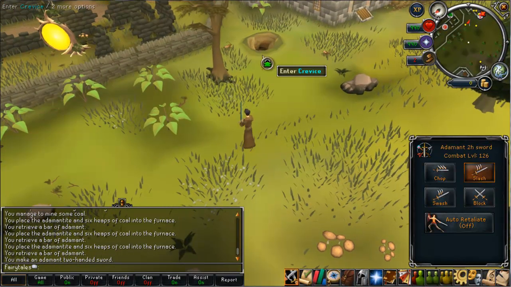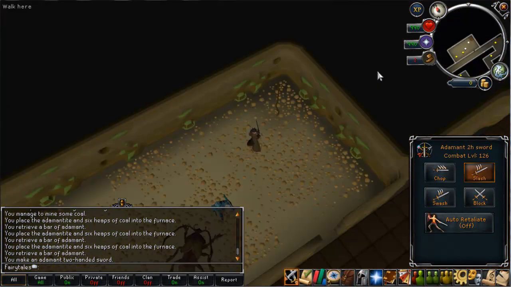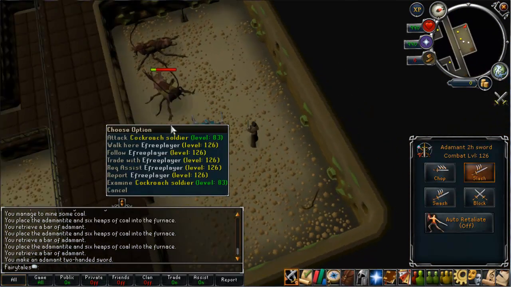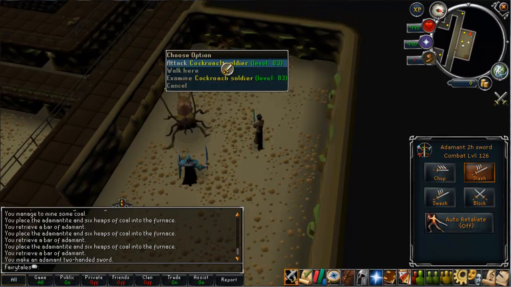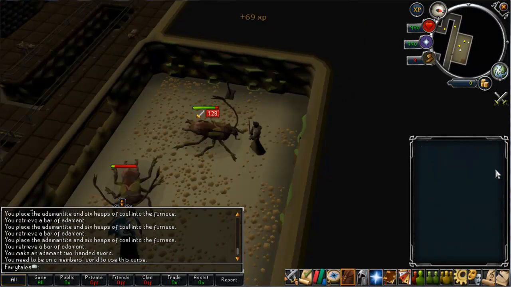Oh my god, my run is out. I wish there was some way to get easier money, like a 10k. I know if I'm doing Stronghold of Security, you'd get 10k. Oh my god, this guy's killing them. He's level 126 like me. I'm gonna kill it.